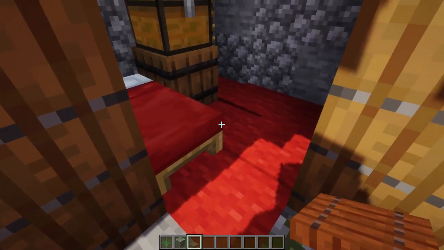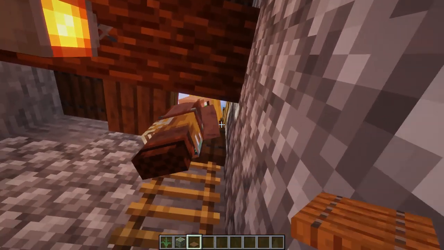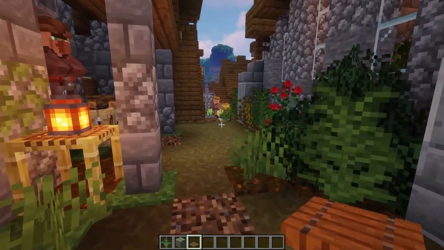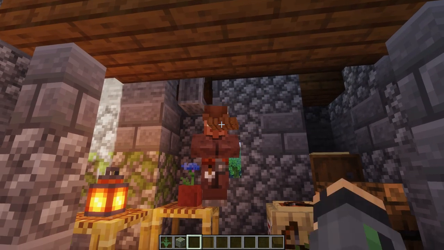And then we have a nice little area here for sleeping. Oh, he's trying to get upstairs. I'm not going to let him up. Actually, let's let him up. See you later. Have fun up there. Don't fall. But that's awesome. I love that little spot. The towers, man. It just adds so much, right? Here, have a trap door.